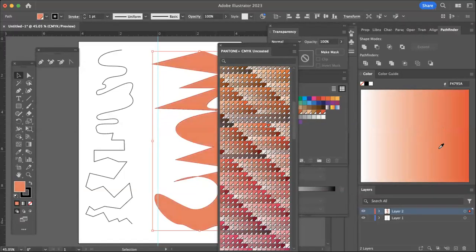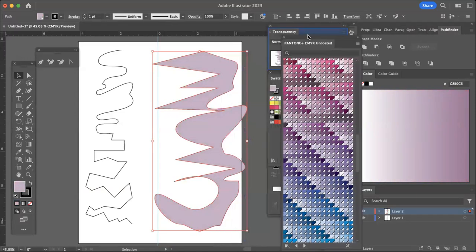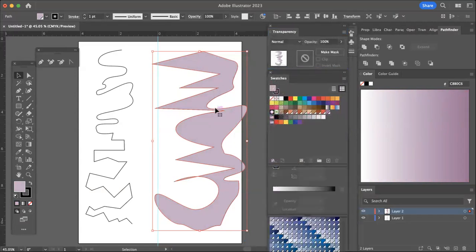Because designers, we want to have a lot of options when we are working on and mixing our colors. Okay. So that is how to draw basic shapes in Illustrator.